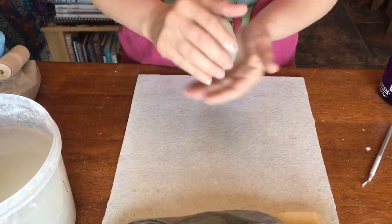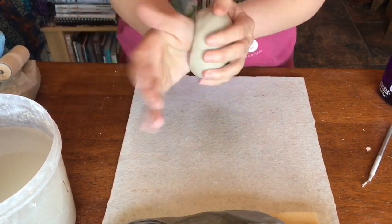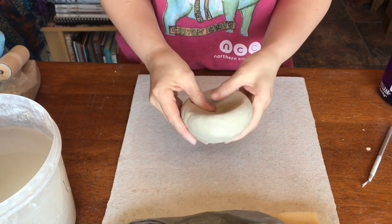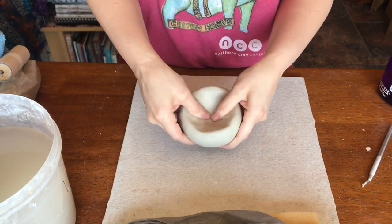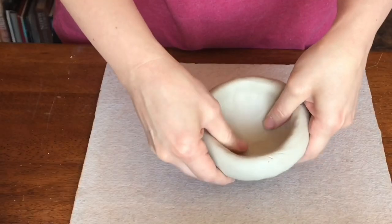This workshop does assume you're already familiar with making a basic pinch pot, but if you're not, that's okay. It's about the simplest form you can make in clay and is generally one of the first things taught to you when you start ceramics. YouTube likely has tons of tutorials to help get you started if you need to practice your pinch pot skills first.